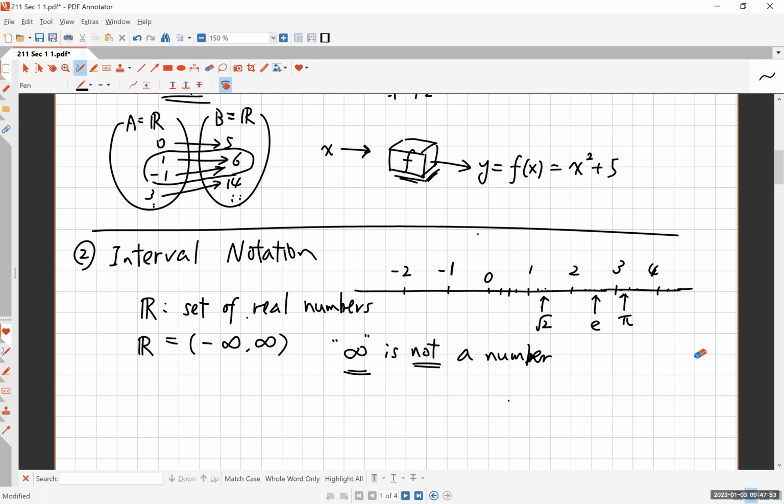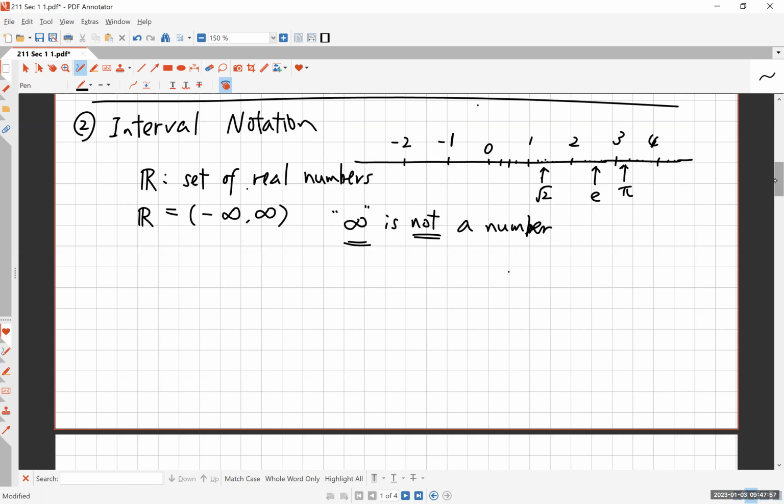So this is the first notation, the interval notation. Along with this, we can also talk about different intervals. If you have a particular point A and another particular point B, let's say B is bigger than A, as indicated by this picture, we write this set of all x such that A is less than x, which is less than B.